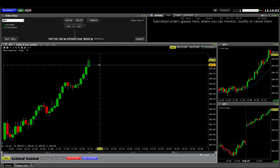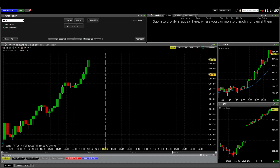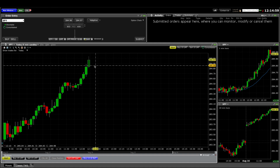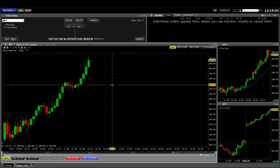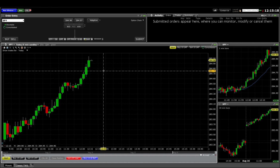So I think at least a trading range or a small sell-off is likely, but I struggle with these types of setups. I get fooled by them a lot, so I'm hoping to find some kind of short setup. I have a pretty good idea of what I'm looking for, but I always tend to miss these trades because it's so strongly up that I always wait a bit too long and end up missing the trade. So I really need to practice these, and I'm hoping to get one today.